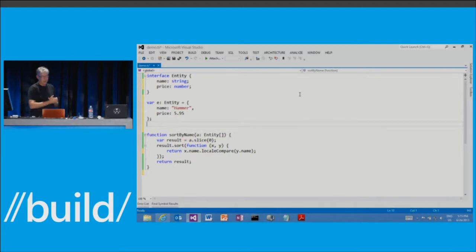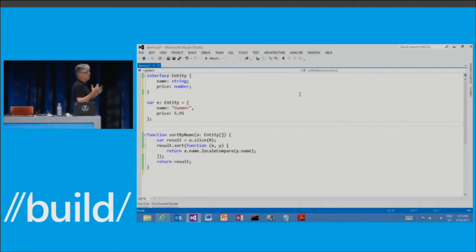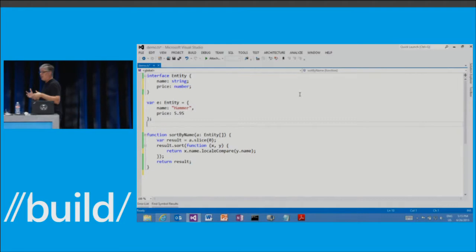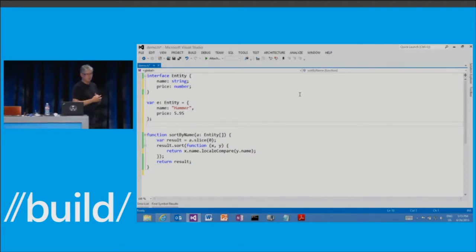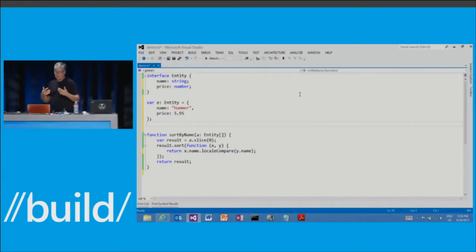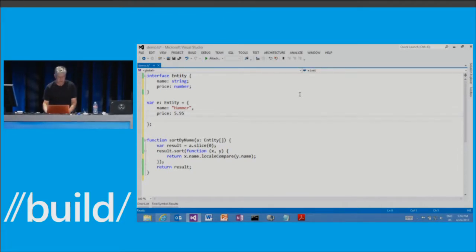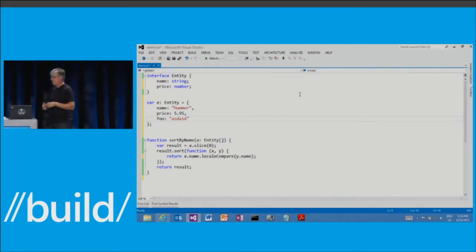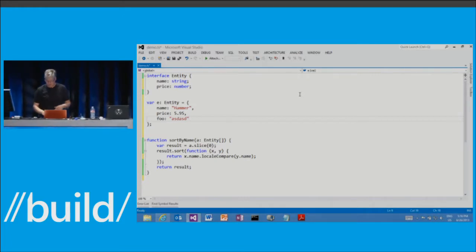So a couple of things are worth noting here. Interfaces in languages like, say, C# and Java are nominal, and you only implement an interface if you say so in your class definition. Not so in TypeScript. In TypeScript, interfaces, or actually the entire type system, is a structural type system. And you implement an interface merely by having the same set of properties that are described in the interface. And so here, because I wrote an object literal that has two fields, name and price, and by the way, it could have other fields like foo, colon, blah, blah, blah. Whoops. And that would be fine. That's still an implementation of the entity interface because it has all of the required members that are described there. So typing is structural, which is actually very handy.